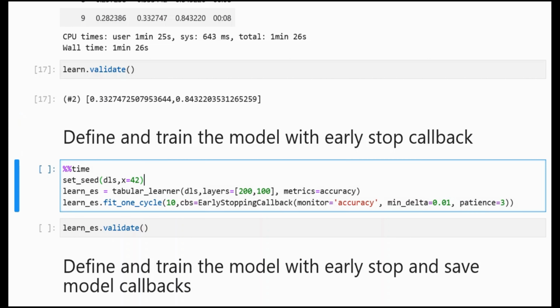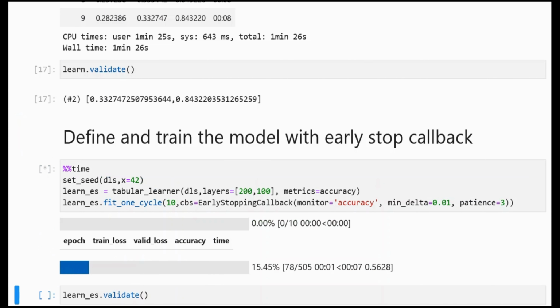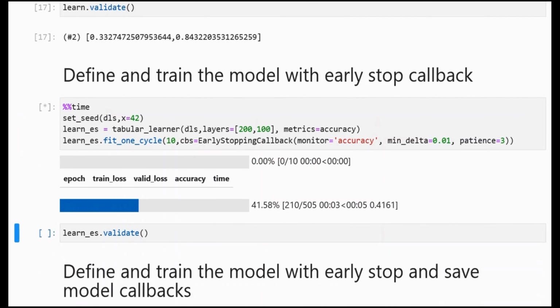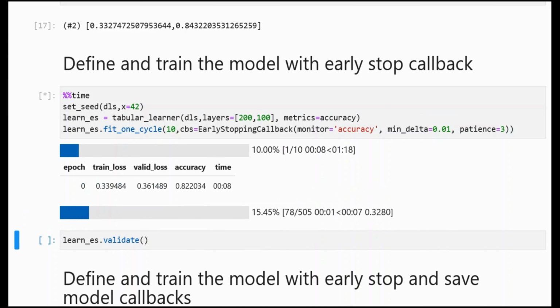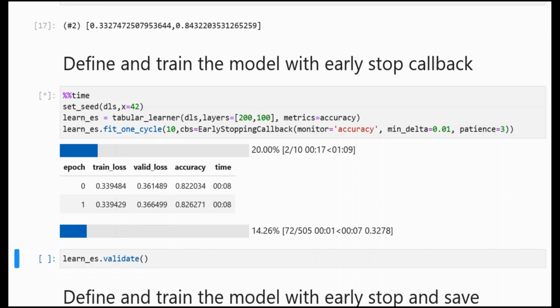So here we're going to create the model again and train it again, but this time we have an early stopping callback. So let's see what happens. One of the things I should mention here is I've set a common seed, and that means that we should get consistent results for each of the epochs between runs. And the book describes in detail how to set that common seed so you can do experiments like this and compare one run with another.